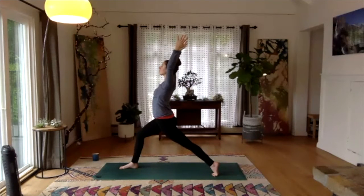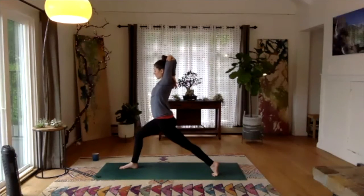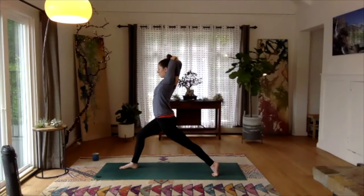How good does it feel to practice? Let's come into half archer, bend the left elbow, assist with your right hand. If you're feeling a lot of intensity in your right leg, know that you can always unbend, take a breath, and then come back with your whole heart. Today we practice with all of it. And if you'd like to come into full archer, wrap that arm around the low back.